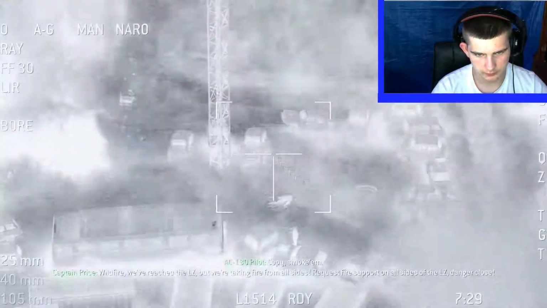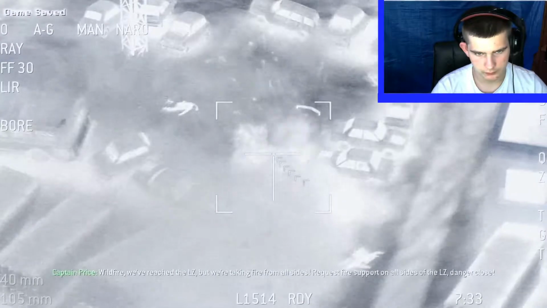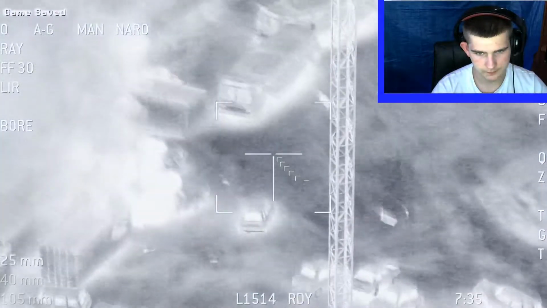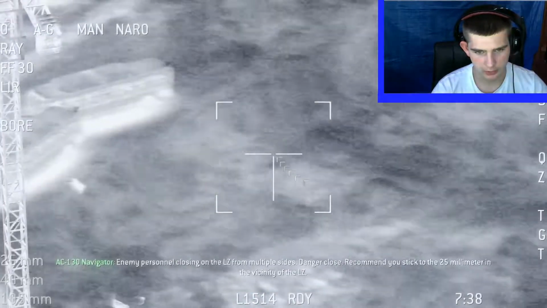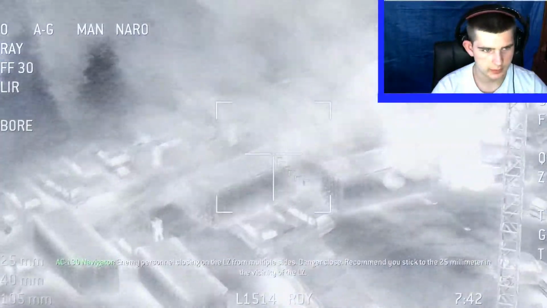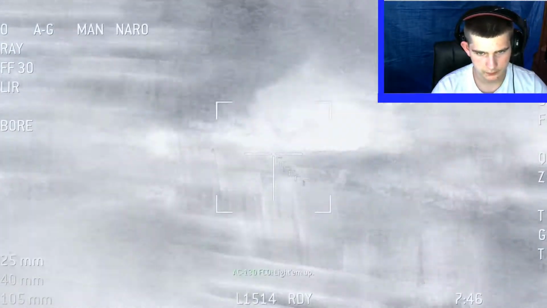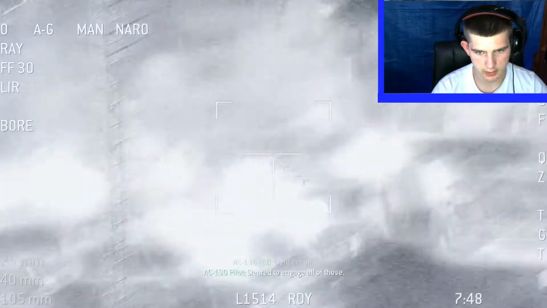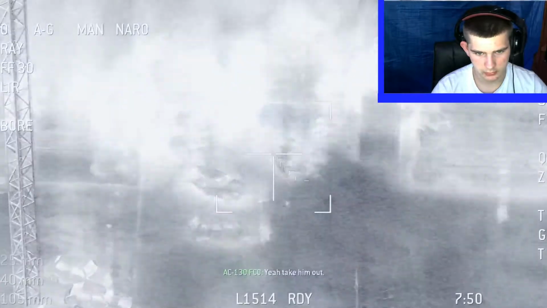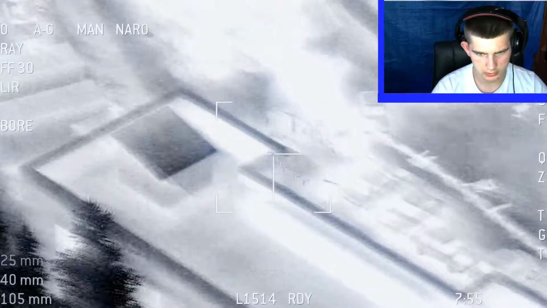Damn. Well, Fog, we've reached the LZ, but we're taking fire from all sides. Request fire support on all sides of the LZ. Danger close. Enemy personnel closing on the LZ from all sides. Danger close. Recommend you stick to the 25mm in the vicinity. 25mm, where is it? Oh, it's in the bottom left. Yeah, wrecked. Yeah, take him out. He's not blowing, so not our team.